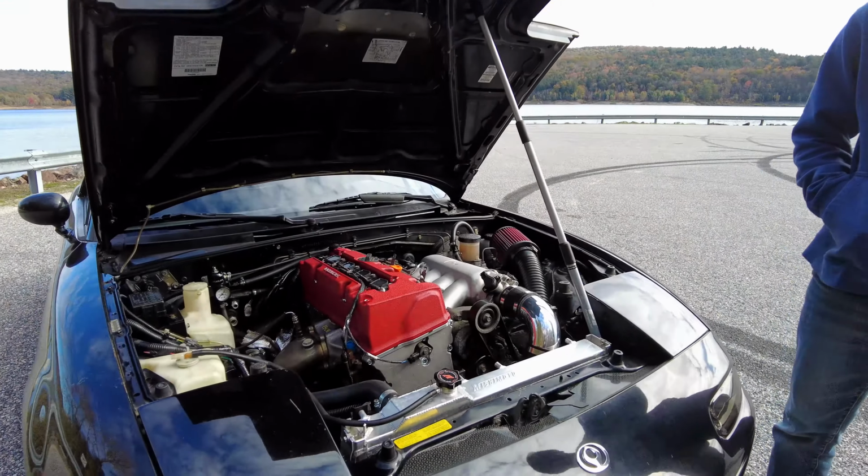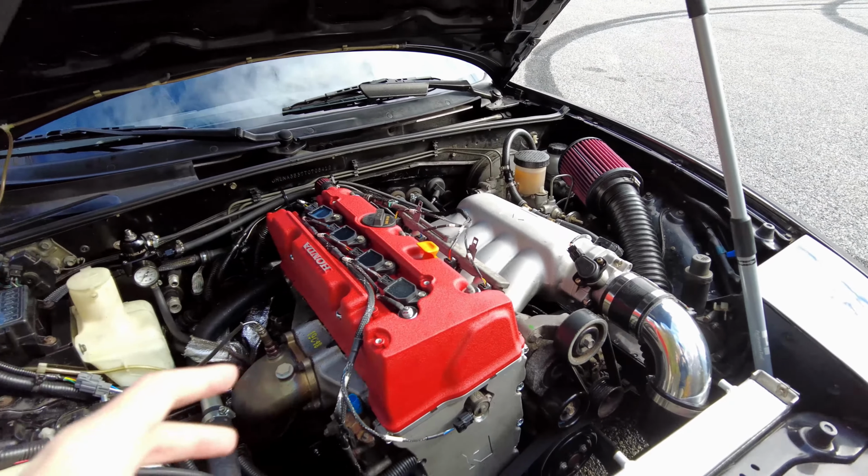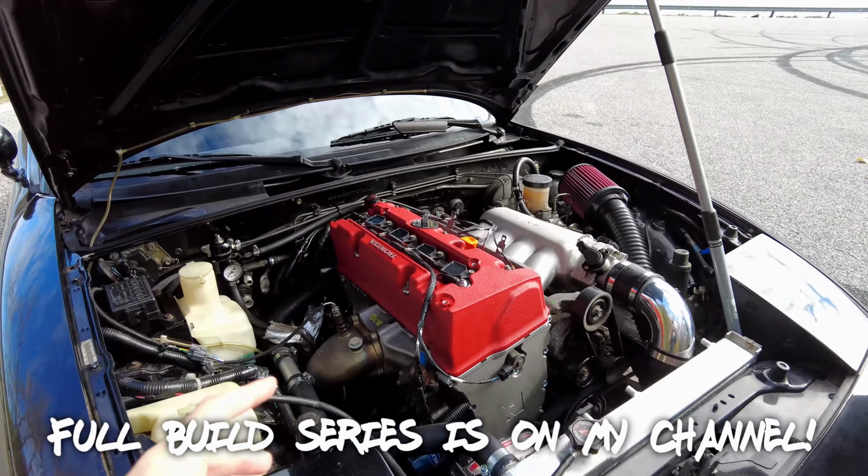To wrap this one up, you get sweet Honda reliability, you get an 8,000 RPM redline, so you could basically rev this thing to the moon, you get sweet VTEC, and overall, this is a very good swap for someone who wants their Miata to be faster, but still feel at the core like a Miata. The aftermarket parts availability is also huge for the Honda K24, and if you throw a turbo on it and do some built internals, you can make insane power with one of these cars.